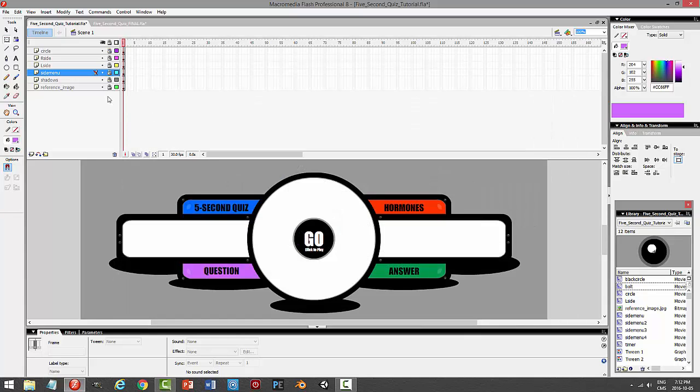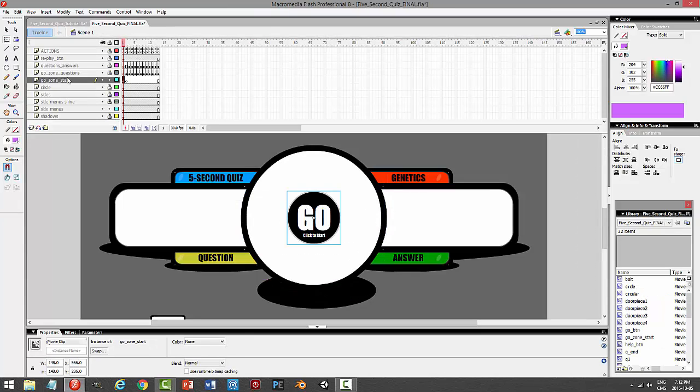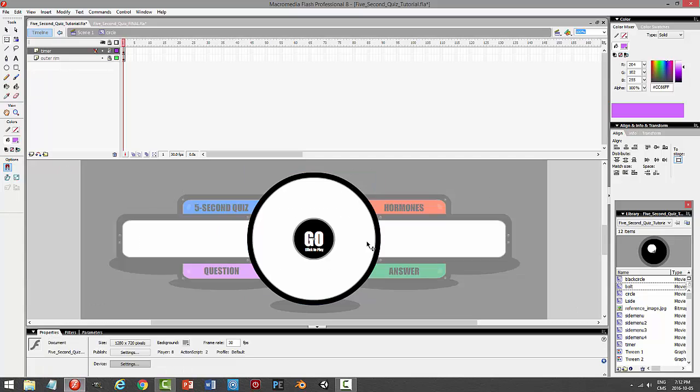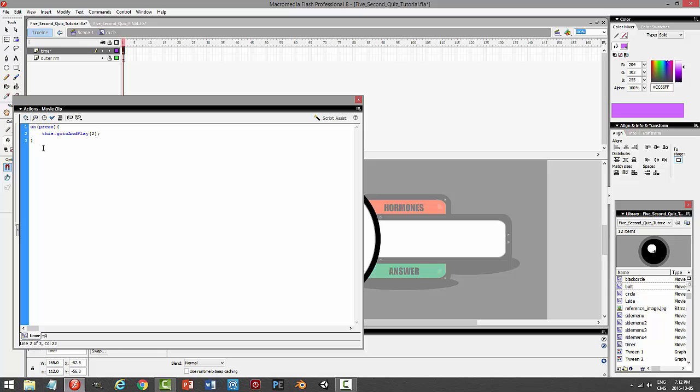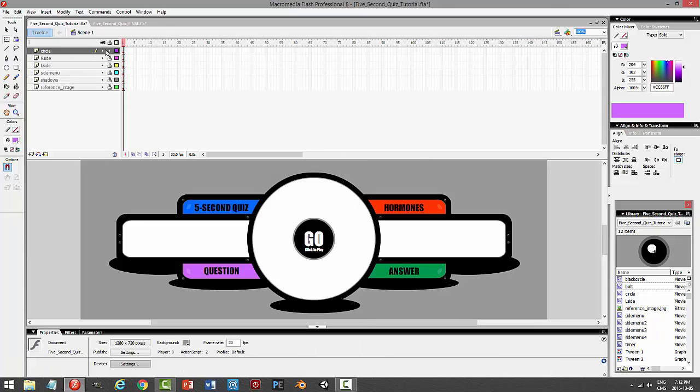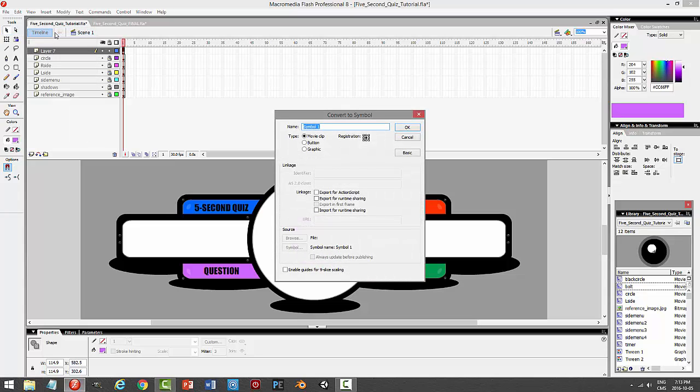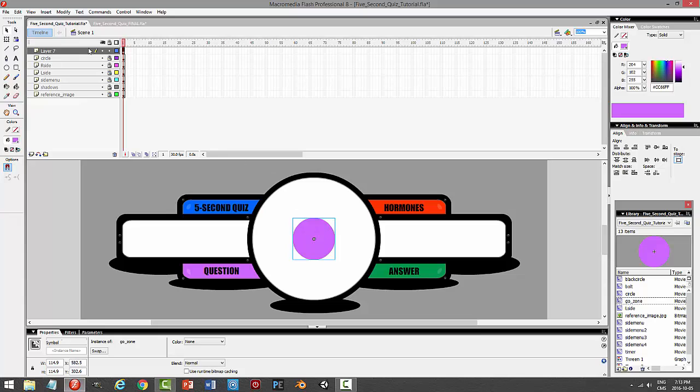And so the way I'm going to deal with that is I'm going to come to the circle and I'm going to go into the circle. Am I going to do that, or am I going to do it on the root? I'm going to do it on the root. Okay. So what I'm going to do is I'm going to come in here, and for the time being, I'm going to get rid of this. I'm going to actually create a zone here, around here. It doesn't matter how I do it. I'll make a little circle. Roughly the same size as that. I'll put it right in the middle over top of that. And I'm going to call this a go zone. Like that. So there it is.